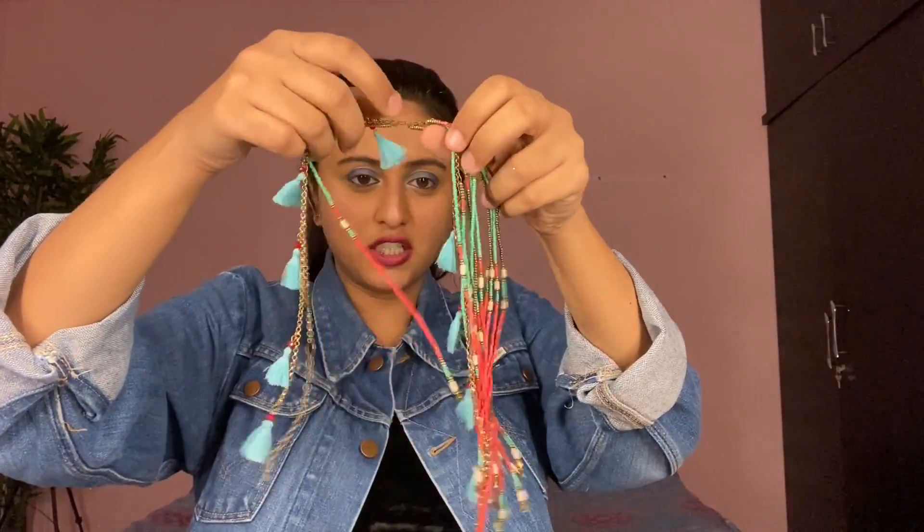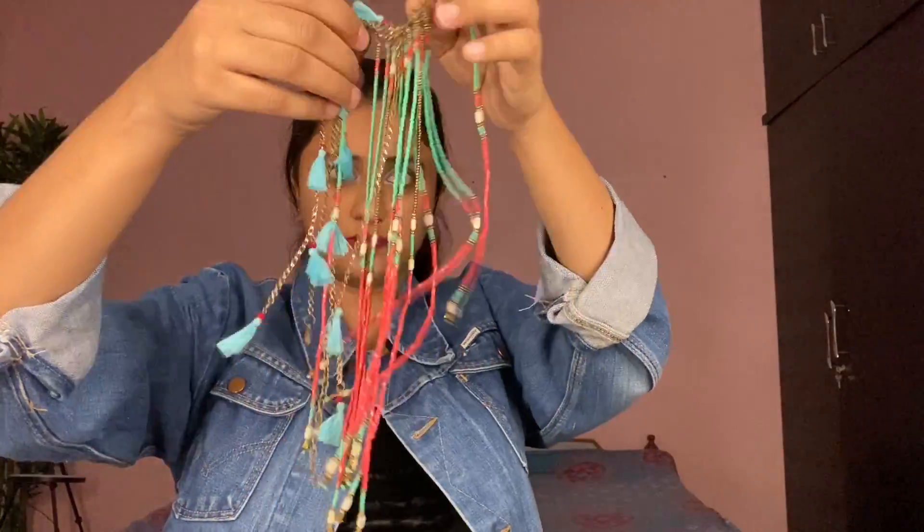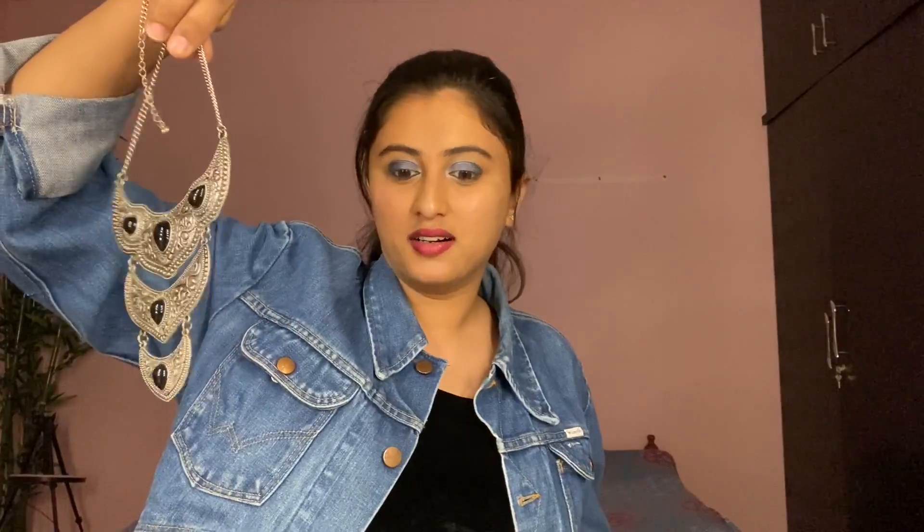This really cute thing I got from a store in front of Lifestyle Begumpet in the same building called Blue Ink. It's not a jewelry store but a clothes store with a small jewelry section — they have things like these. This is actually a necklace — you can wear it with something plain and it looks really good. It's now old enough that I don't even remember where I got it — maybe Numayesh. I used to wear this so much when I was in college, during my bachelor's. It doesn't look this heavy when you wear it — looks very simple on a plain top. I also had a ghagra that this went really well with.